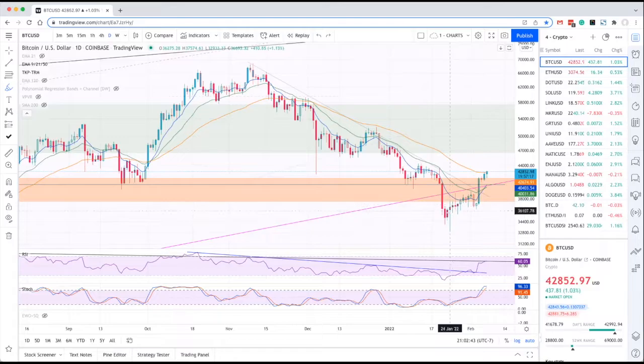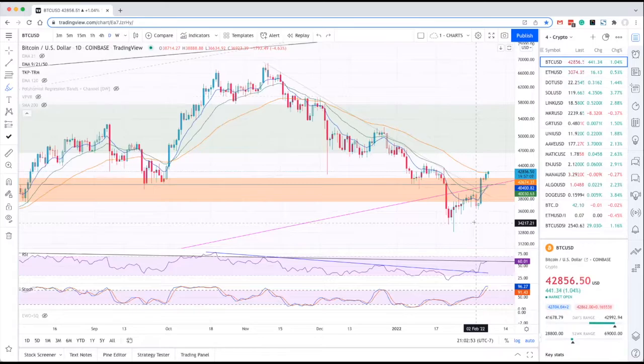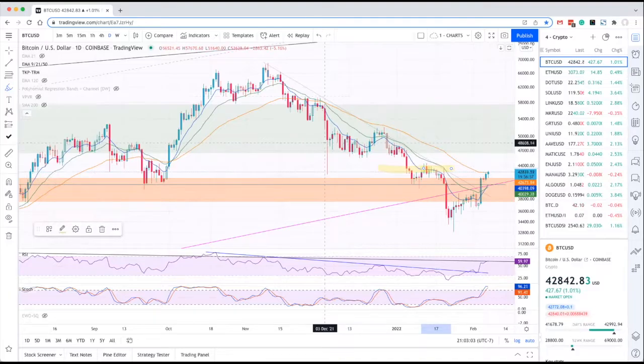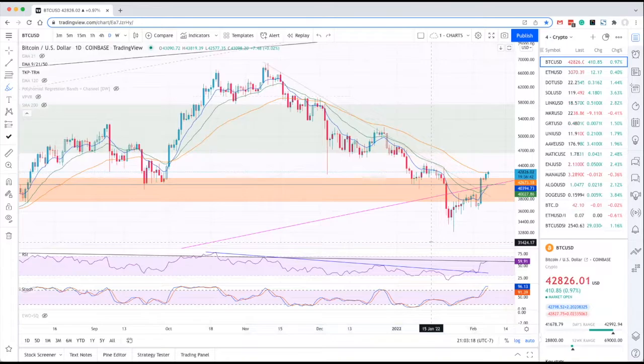The bear had the ball in their court, right? And they couldn't take it down to 30, which I think almost everybody was expecting. Well, we're going to retest 30 at this point, and it didn't. So I just think that this is constructive. This is the first step, right? So we've got this level right here that's going to have to get over. We've got this level right here that's going to have to get over. And then eventually we're going to come back into the all-time high resistance that we're going to have to work through. So I still think there's work to be done.